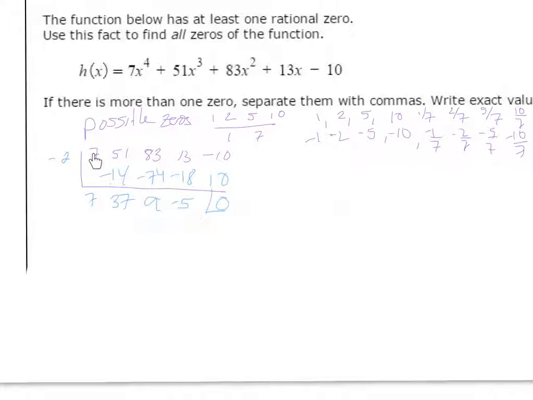Here's the problem, though. This 7 was 7x to the 4th, so this 7 is 7x cubed. I don't know how to solve 7x cubed without using synthetic division. So this corresponds to 7x cubed, 37x squared, 9, and negative 5. I want to point out that this same list of numbers that we had from before, we could take some numbers out of here that aren't going to work, because this new polynomial, if I were to write it out, has a constant of negative 5. And so if I look at this list, these numbers can be eliminated as options.